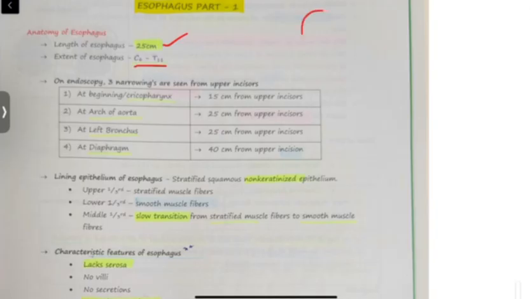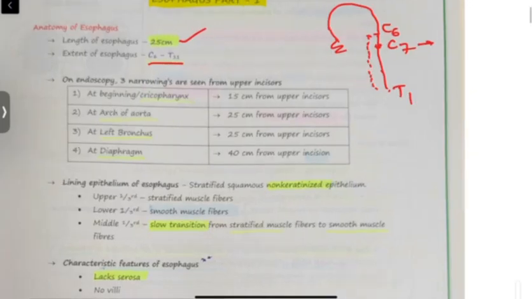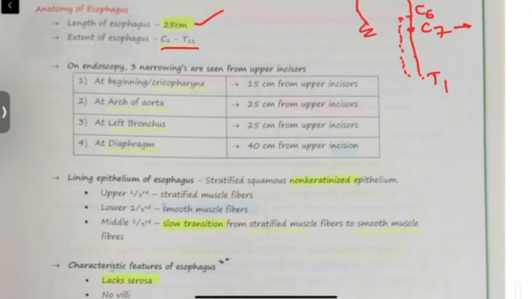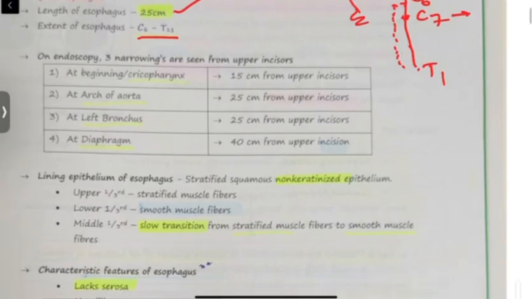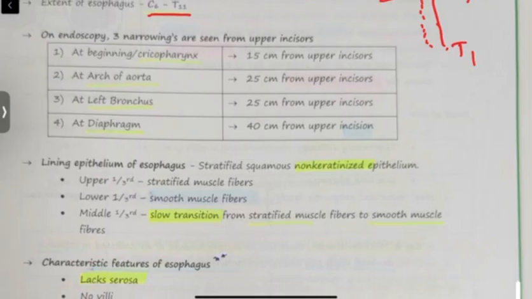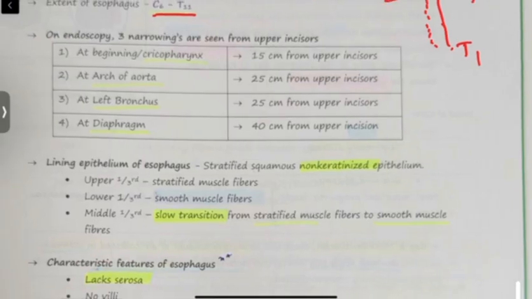Basically, the prominent part you feel at the back of your neck is usually C7, the spinous process of the C7 vertebra. The esophagus starts one level above that and runs till the first thoracic vertebra, T1. So C6 to T1 is the extension of the cervical esophagus. Usually it is a flat tube, not always open. Whenever food goes, it bulges out and allows the passage of food. Just as I mentioned, during endoscopy we need to know the exact anatomy of the esophagus.